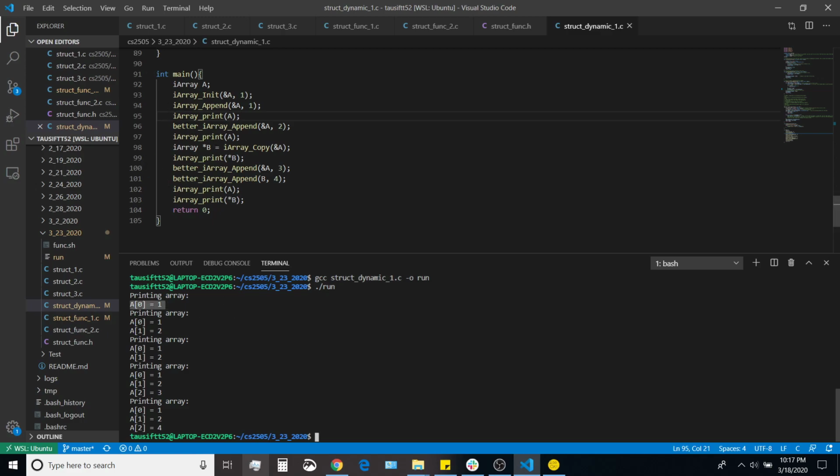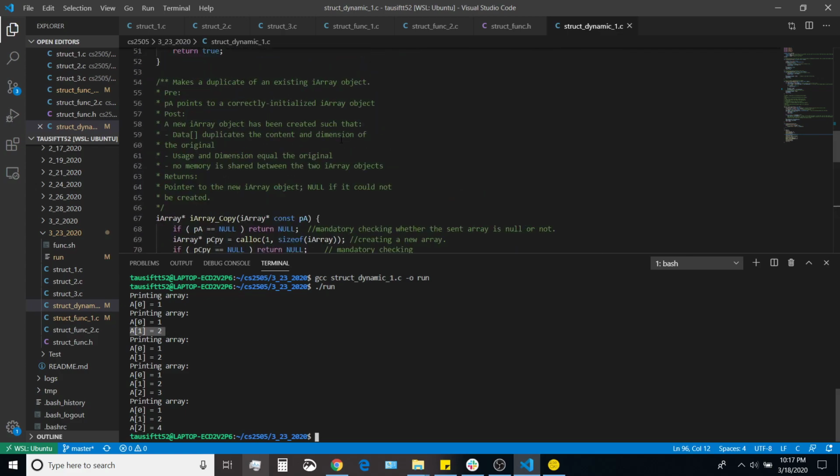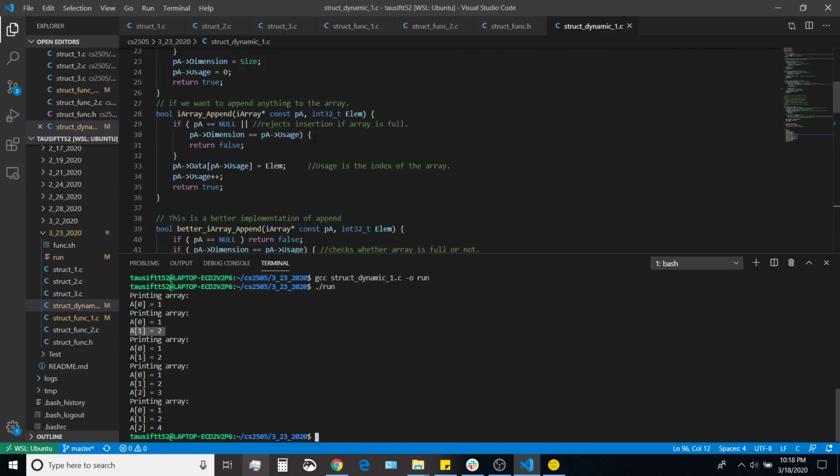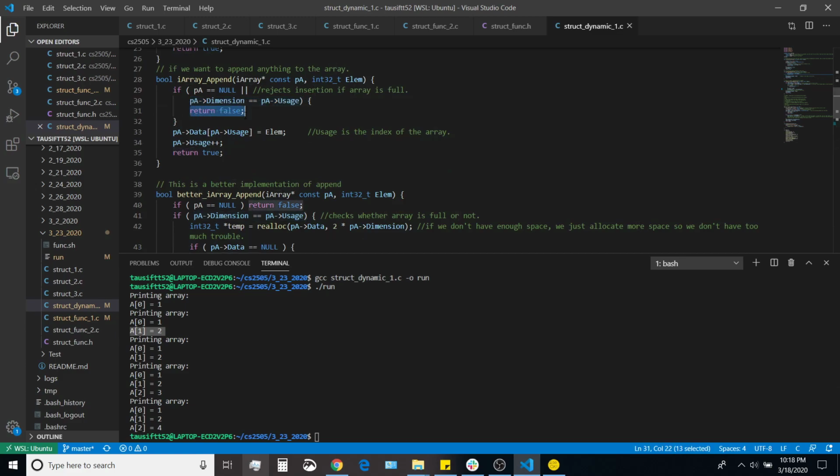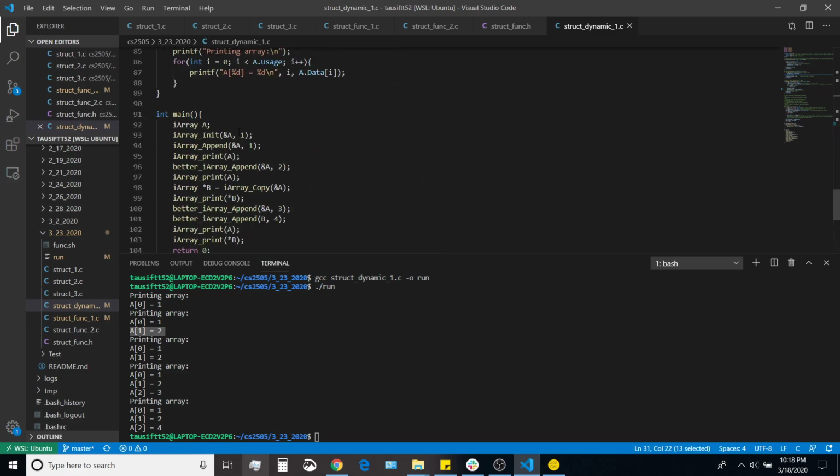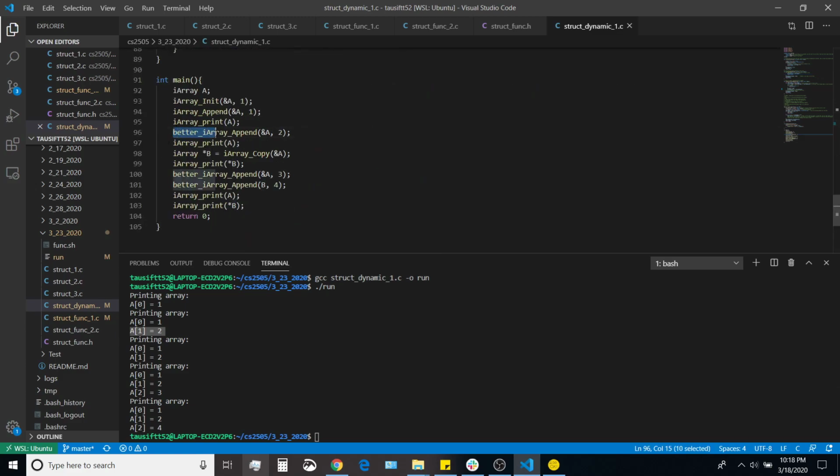And then I am doing a better append. If I did a normal one, this wouldn't be added, because if you remember from here, it just checks whether or not it's full. If it's full, it just returns false. But because I used a better IRA append, it works.